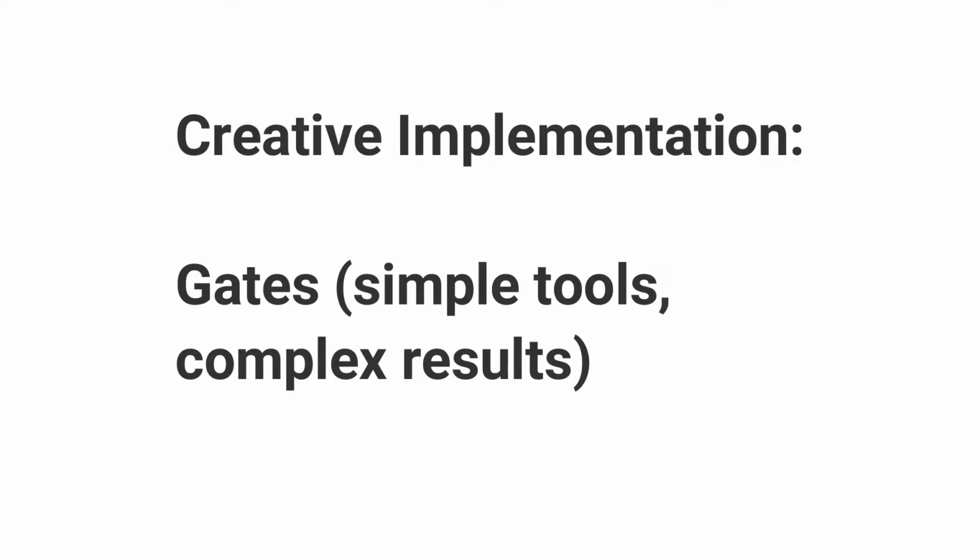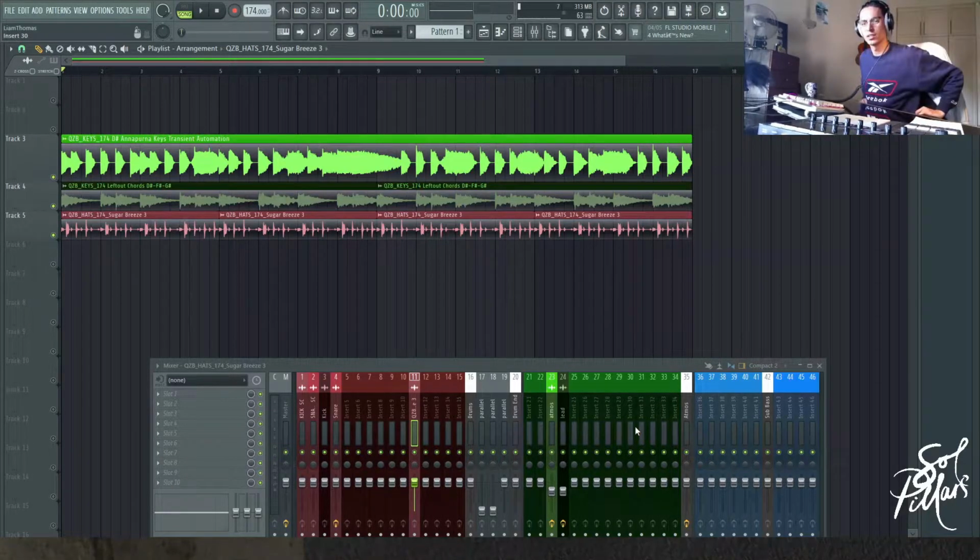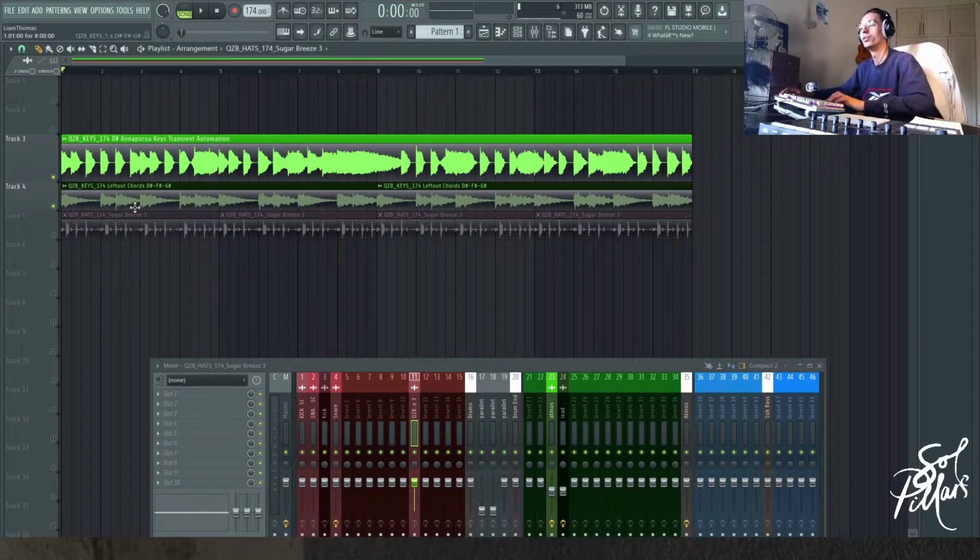Now this is something I did learn from Command Sound and have experimented with a little bit since, but it is not a secret technique. I do think it is overlooked, though. Something so simple as a gate can have such a powerful effect. This is kind of akin to the ghost samples that we used in the first clip. So again, I have these two elements.